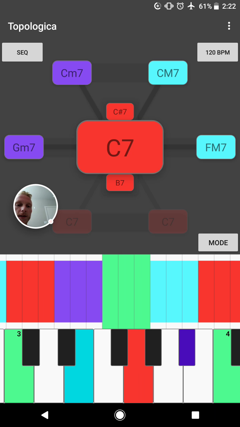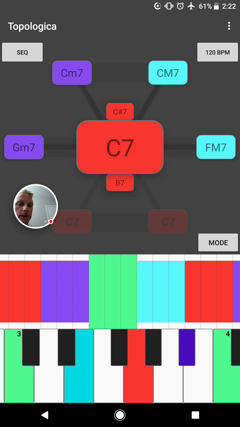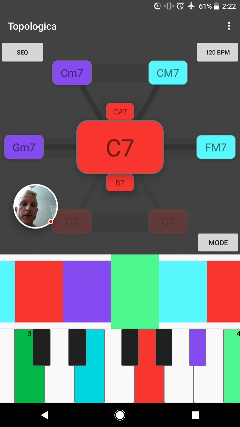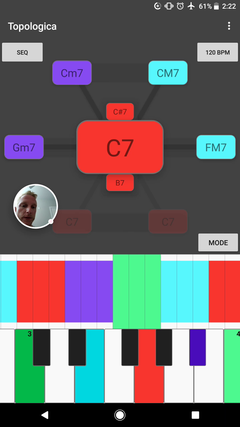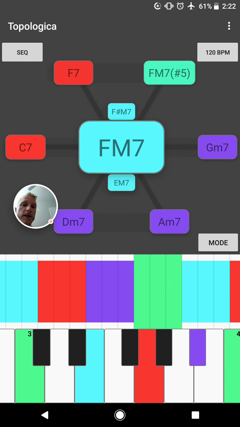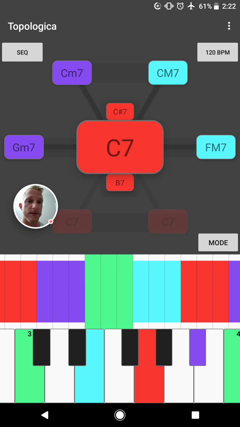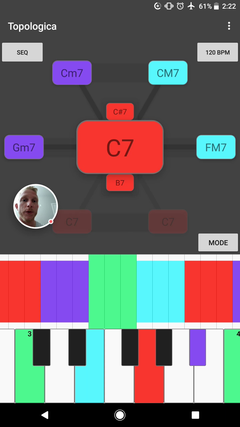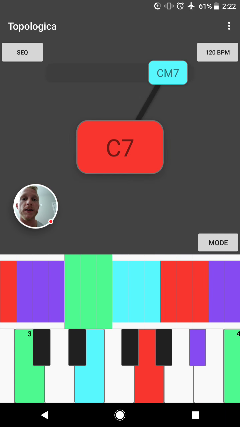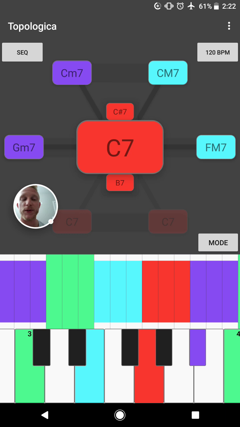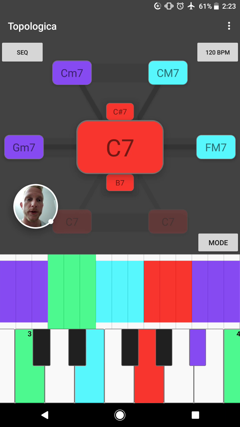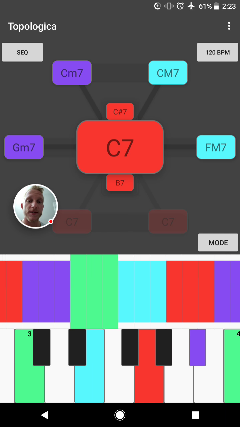So these 3rd and 7th, they sound kind of weird against each other. This creates musical tension that ultimately makes us want to resolve. Where to? To F, in this case. But we're getting a little ahead of ourselves. So right now we're only working along this top axis, which keeps us always on a C, but just lets us change the flavor of the chord. The second axis moves along the 2-5-1 progression, which is one of our next subjects.